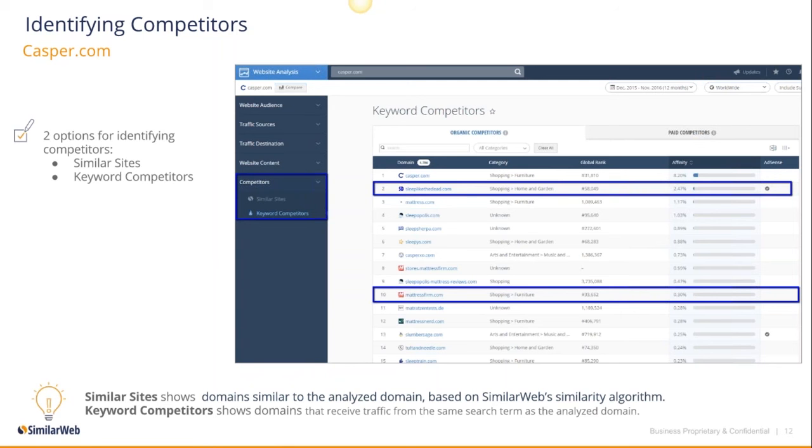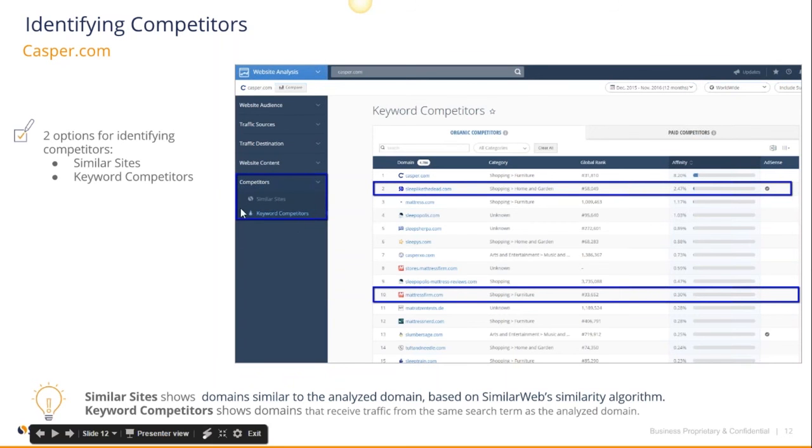What we're going to do with competitors is I'm just going to drop down here. If you see my cursor here within the menu bar, I'm in website analysis, and there's a competitor setting. Now there's three leading ways that we're going to be able to pull competitor information through Similarweb, okay, within the Pro account. One we have is a tool here called Similar Sites, which is part of Similarweb.